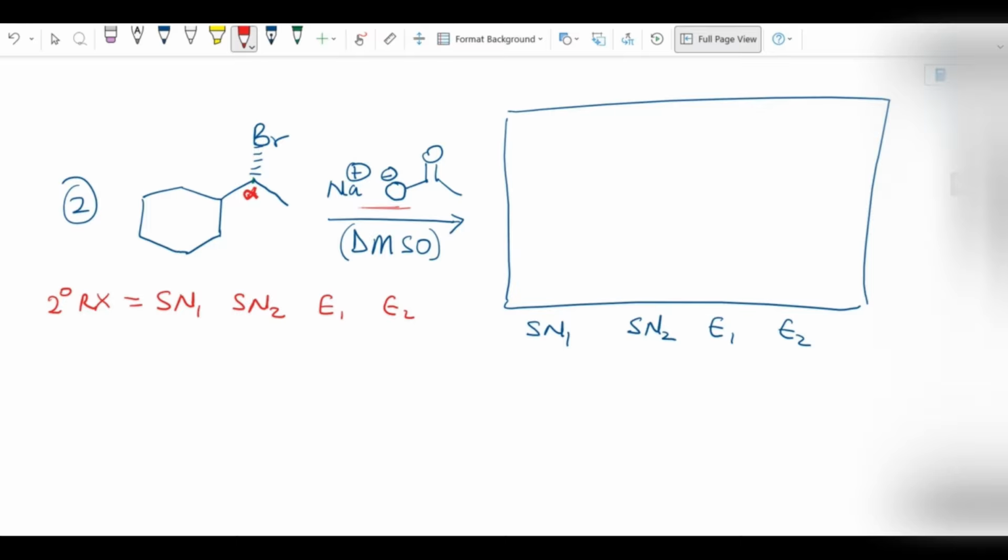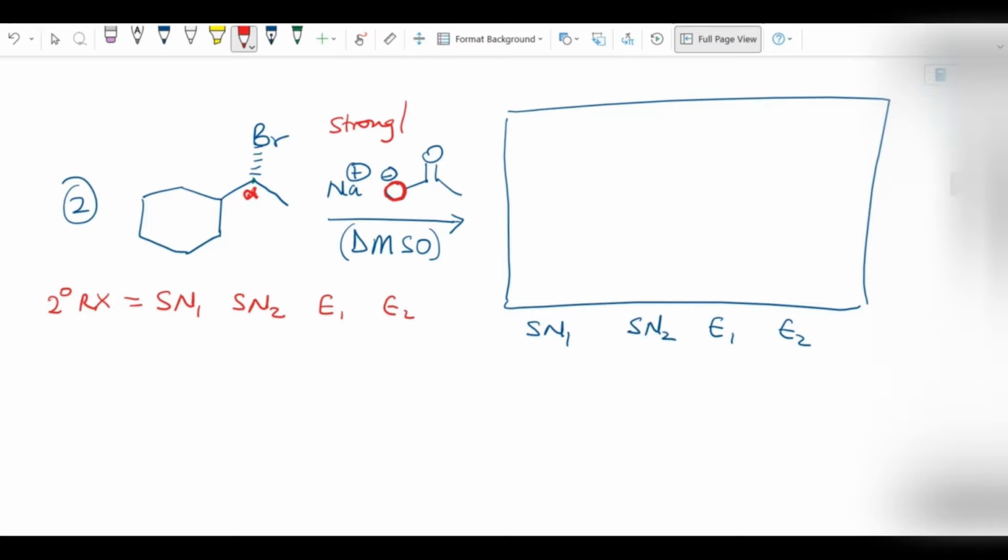So let's consider the type of nucleophile or base that we have. Sodium acetate is a strong nucleophile. This is a strong nucleophile because that oxygen has a negative charge. That means that oxygen has excess electron density that it could use to attack the electrophile speedily, willingly and readily. And so, as a nucleophile, this is a strong nucleophile.